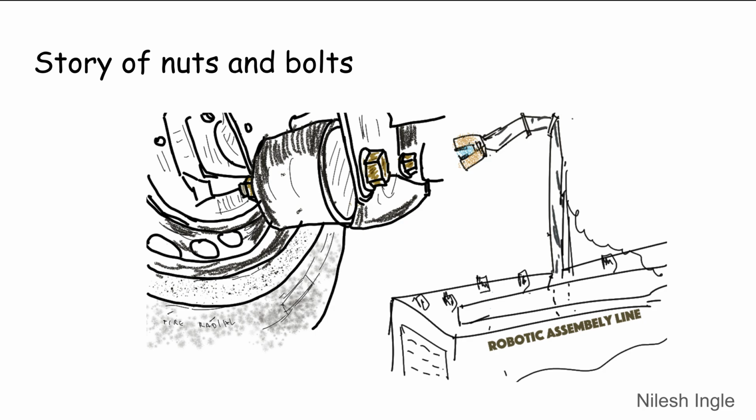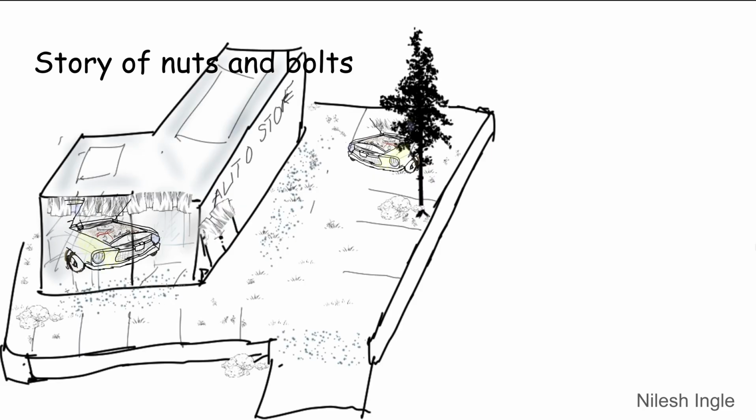And the reason why it would be useful to be able to identify these bolts and nuts is in use cases such as a robotic assembly line, where a robot could find there is a bolt there, and then turn that particular bolt to the required torque. And that could be one application.